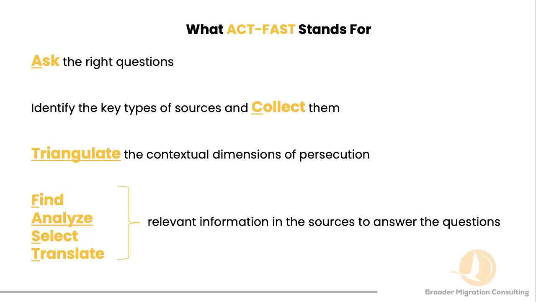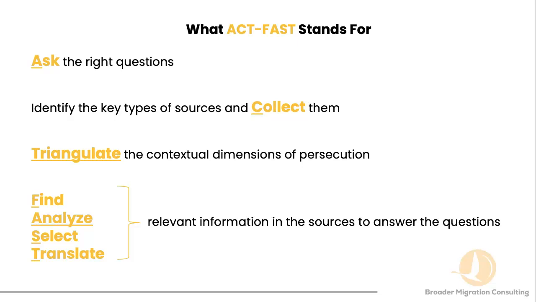This step allows you to see the big picture of persecution, which in turn will allow you to get the most out of the smaller picture, the specific background, experiences, and claims of an applicant. And most importantly, triangulation allows you to really show that no matter how you frame it, from which angle, from which source, persecution isn't an accident or a one-time spontaneous occurrence, but rather embedded in patterns or socio-political processes.